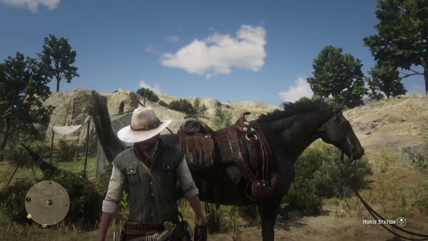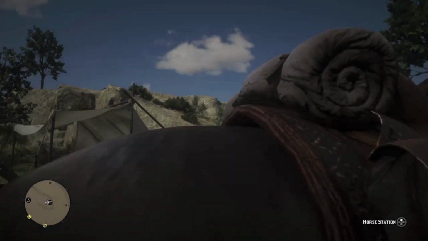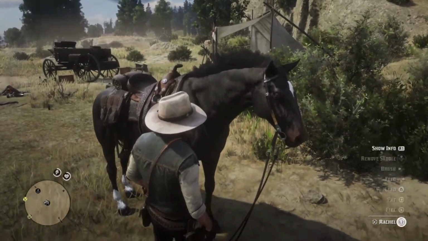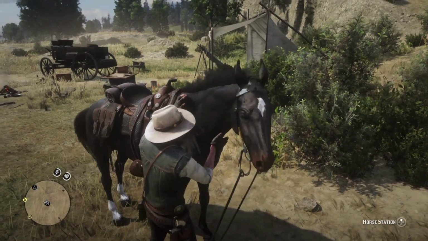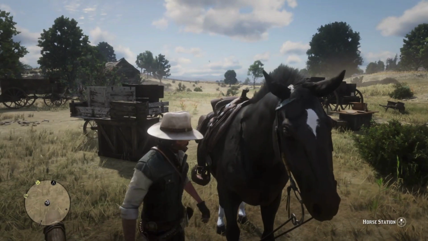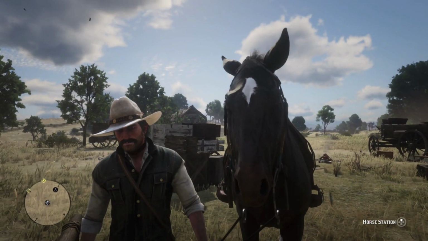And we cannot forget John's horse, Rachel, the Seal Brown Thoroughbred. With stats at 7 health and 7 stamina at level 4, making Rachel the thoroughbred with the best stats. Rachel is a unique horse, and much like Buell and the Mahogany Bay Tennessee Walker, she's the only one in the game, so take care of her.